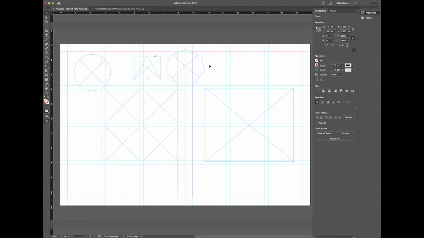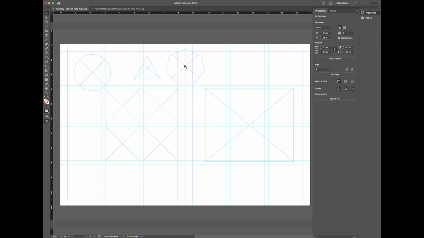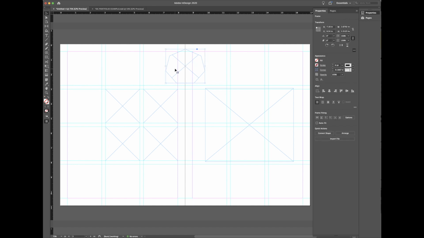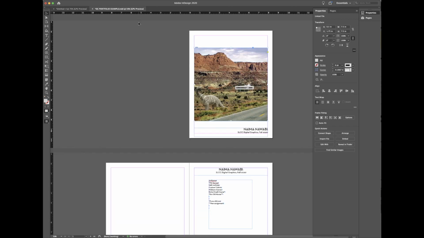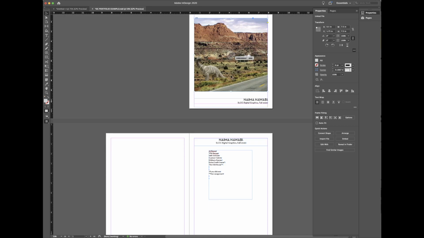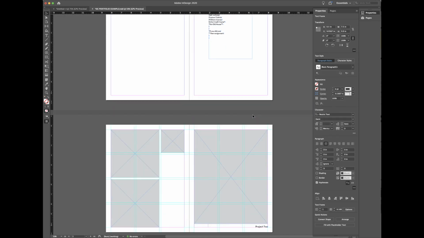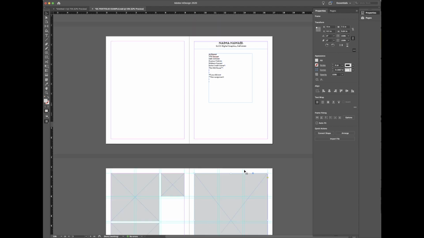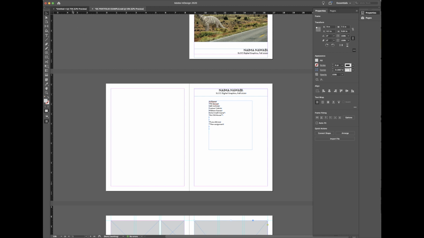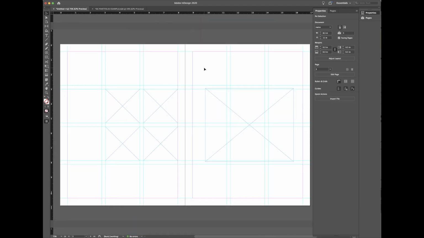In just a moment, I'm going to talk about what we can do with all these frames. So I'm going to clean up just a little bit. And what I'm going to do now is switch back to my example. And I'm going to show you again, there's an image frame, a text frame, and then we've got some color, and we can also do outlines. So those are the 3 things that we'll eventually go over. But what I'm going to do now is start with text because we will be doing lots of text and word processing with InDesign in the future as well. So let's get started with that.